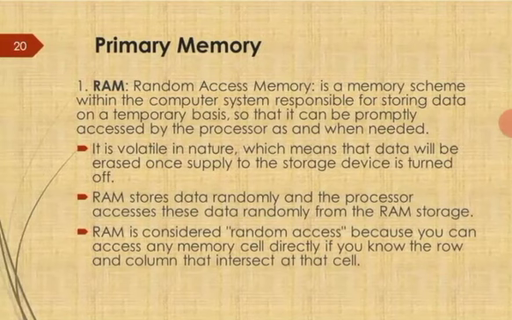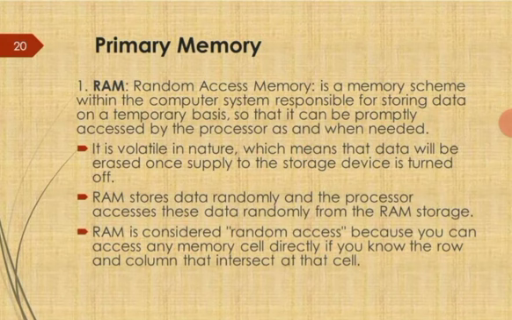RAM is a short term for random access memory. A random access memory is a memory scheme within the computer system which is responsible for storing data on a temporary basis. Mind you, on a temporary basis, not on a permanent basis, so that it can be promptly accessed by the processor as and when needed.